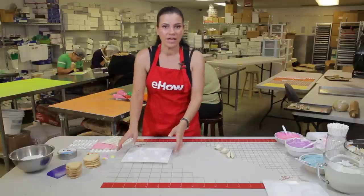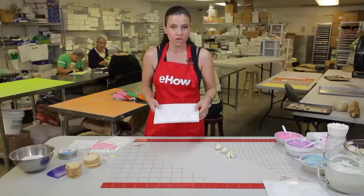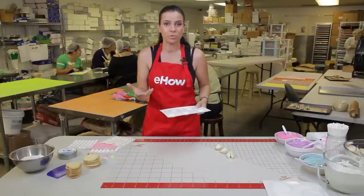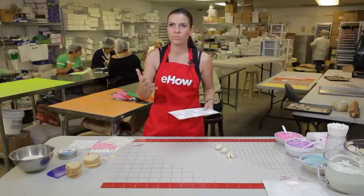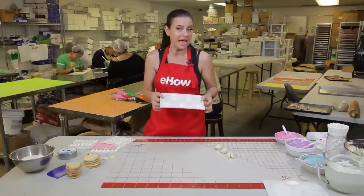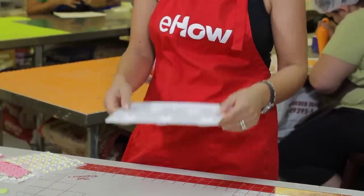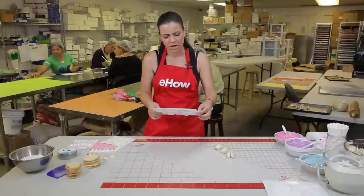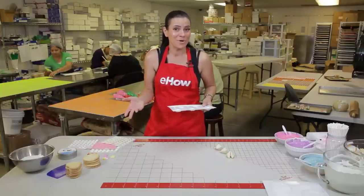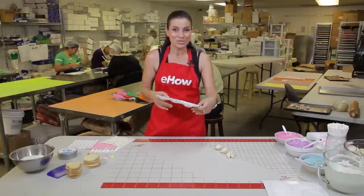We're going to start with a candy mold. Candy molds are sold in two different types: you can purchase a chocolate mold or a soap mold, which are available for applications that are not as hot. There are also molds appropriate for hard candy, which is 300 degrees plus. Here's the mold that I have — they've got hundreds and hundreds of different styles, and I personally like to go onto Amazon.com to find all sorts, from dinosaurs to tulips.